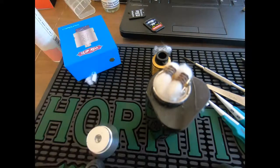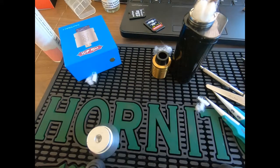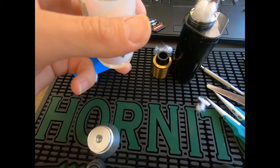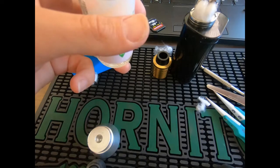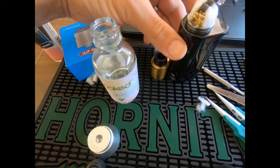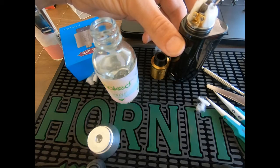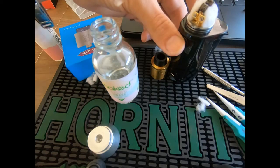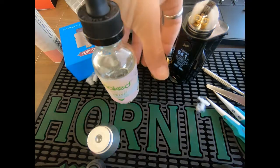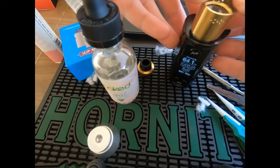So right now we're gonna use some Naked Sour Sweet on this guy. Get this pre-ready. I already had it unlocked. I forgot. Guys in, line it up.